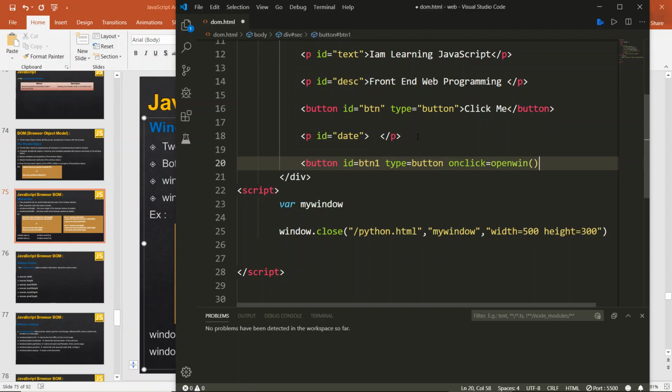That means the open window function will execute, right?